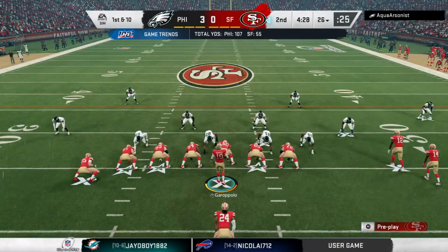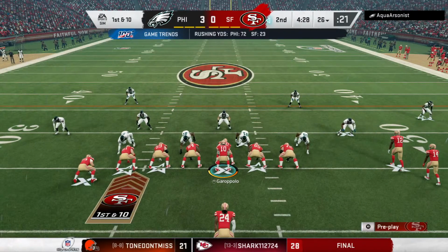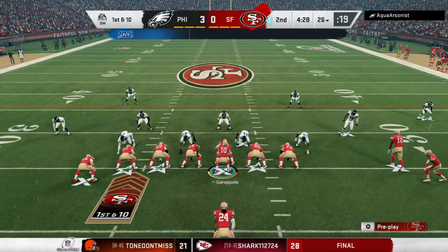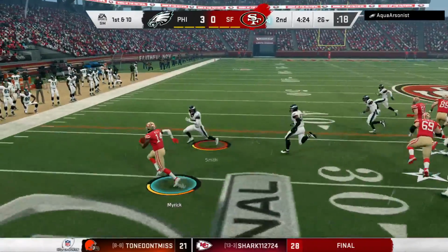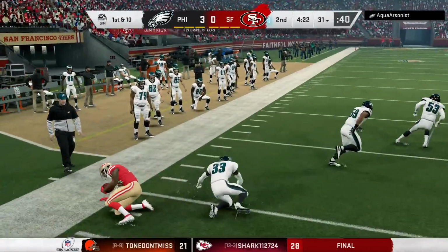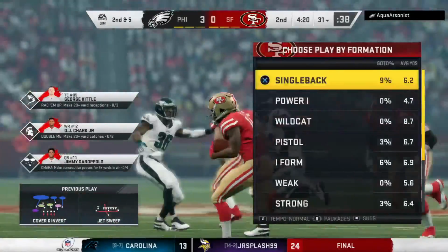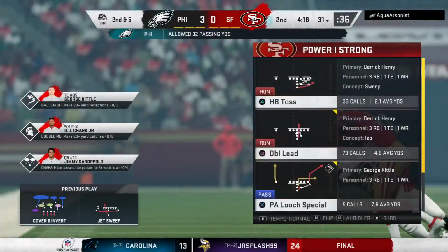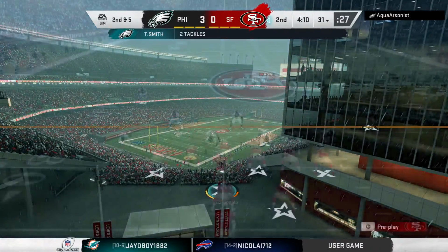Here we go. The 49er offense set to get this drive underway. And the results for them have not been strong to this point. 2 drives have ended in a turnover and then a punt. So would it be too snarky for me to say that they've shown improvement? Because you had two drives with turnovers. Now they punted it away, so at least they didn't turn it over. So that's good, right? You're going to get some angry users reaching out to you on social media. Well, I don't mean to be. I was actually looking for the positive. Silver lining, you know. Here we go.